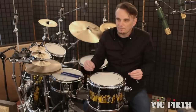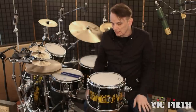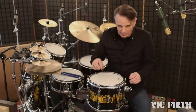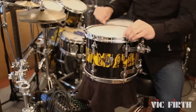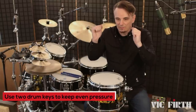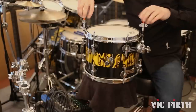Some of the tuning methods that I use, and I'm sure some of you do too, is to feel the amount of torque, the amount of resistance in the bolts. I think I actually once had a device, a sort of big black device that would measure the amount of torque on each lug. So I'll put the screws in. Okay, now I always use two keys. It's important to me that the head gets pulled onto the drum at exactly the same amount of pressure each side. So I'm going to tighten the bolts down to almost touching the rim.